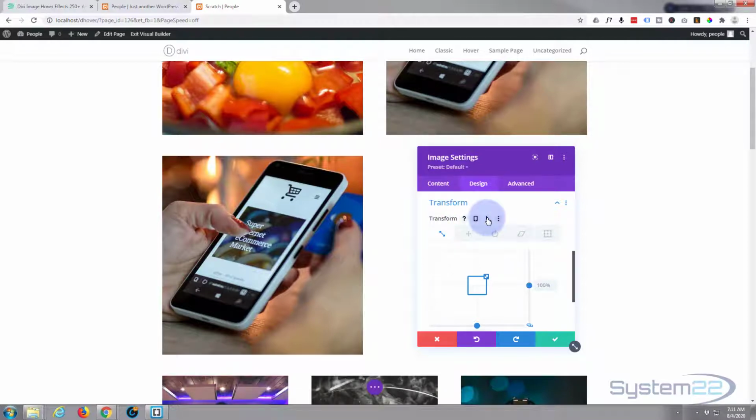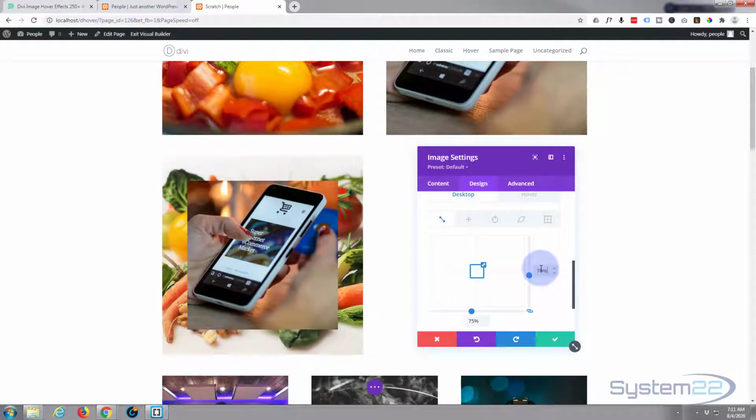I'm going to go up to the arrow. This is common to all Divi modules. If they've got an arrow, when you hover over the legend there, it'll give you a desktop state for when your mouse is not on it. So when we're not on it, I want it to be 75%. Yeah, about that size. I've got that link highlighted, so it'll do both sides at the time.